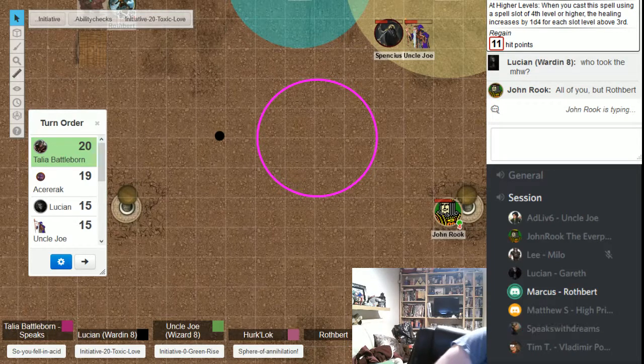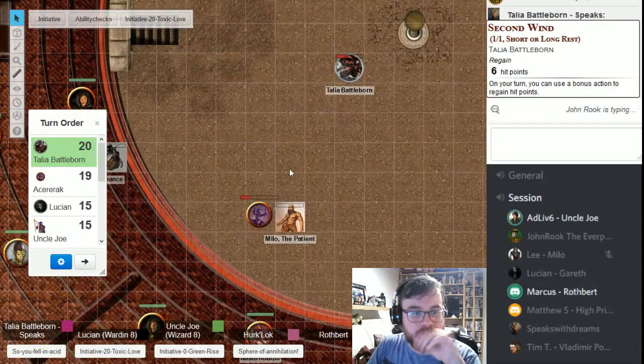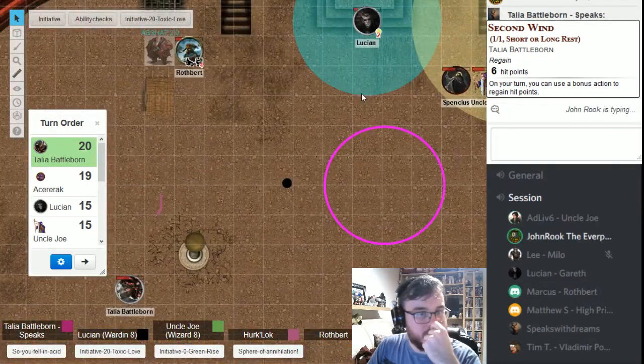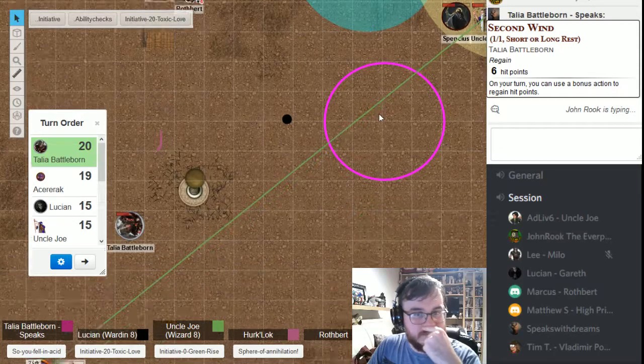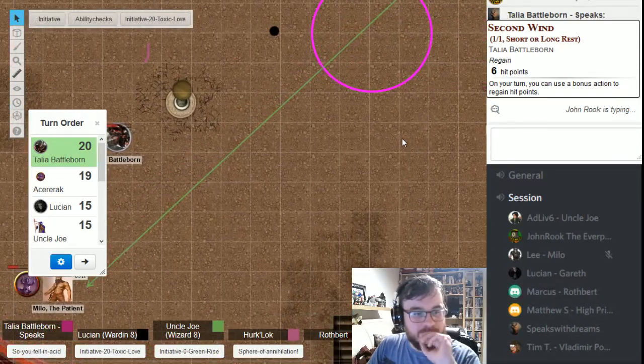Oh, I didn't take it, didn't I? Oh, okay. Oh, actually, no, wait. You did, because Spencius is not a creature I can heal, so yeah, you did. Yeah, Spencius didn't take any. I just assume maybe tokens are. It's fair. Right.